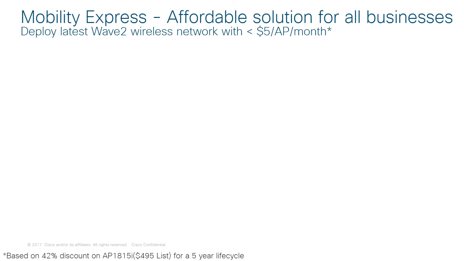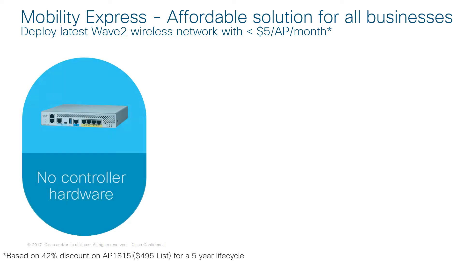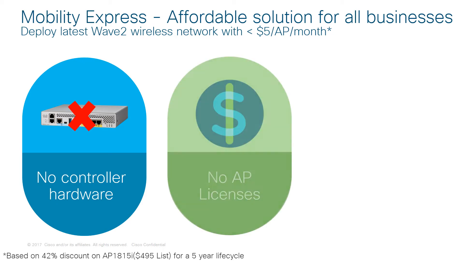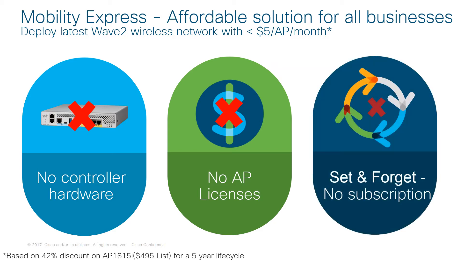Along with simplicity, small and medium-sized businesses have another key concern: the cost of purchasing and running the system. One of the myths in the market is that Cisco products are very expensive. So how much does it cost to run Mobility Express and purchase the licenses needed to operate it? The answer is zero. With Cisco Mobility Express, there are no controller hardware costs — the controller is built into the access point and is provided at no additional fee. No AP licenses are needed on the controller, which further reduces your cost. And finally, there is no ongoing subscription cost.